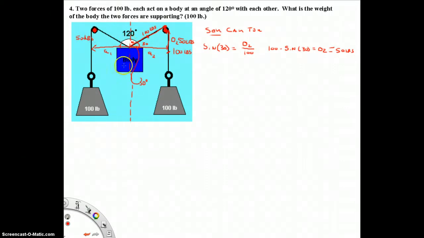And so the weight of the body here has to equal the sum, right? The sum of all of the forces in the y direction must add to 0. So we have positive 50 on the left side, positive 50 on the right side. We need to add something to that that will get us to 0. Well, the thing we add is negative 100, and the negative just indicates the direction of the weight, that the weight is pulling down. So a pretty straightforward problem, but a good illustration of static equilibrium and translational equilibrium.